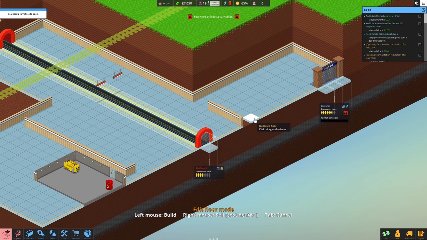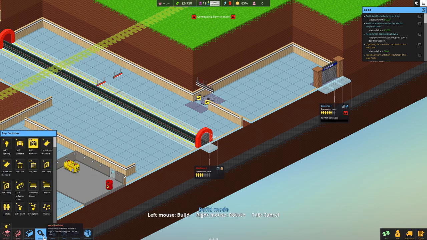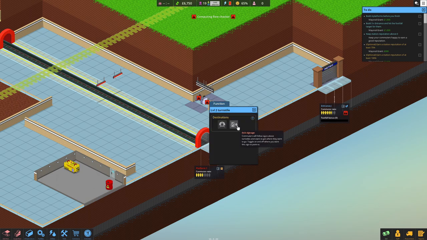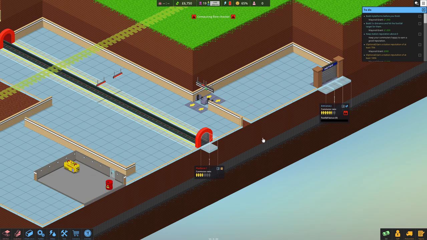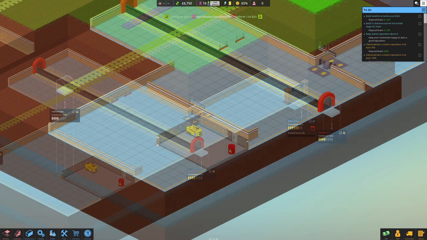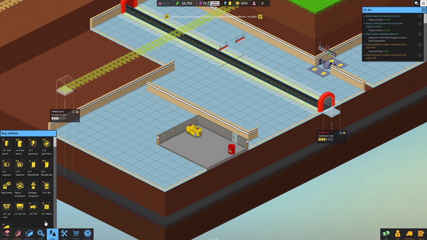So we can fit more ads. We'll stick our turnstiles in, like that and like that. So then we've got an exit and an entrance. Beautiful. So far, so good. What else do we need? We'll need a tool room, obviously, and then we can bring our staff in.